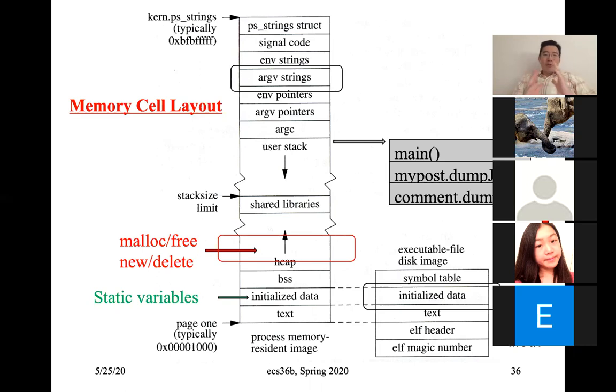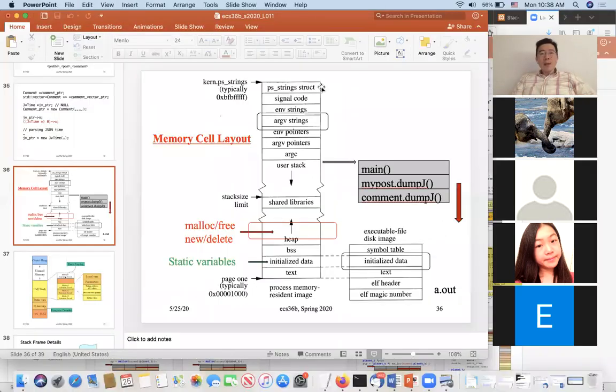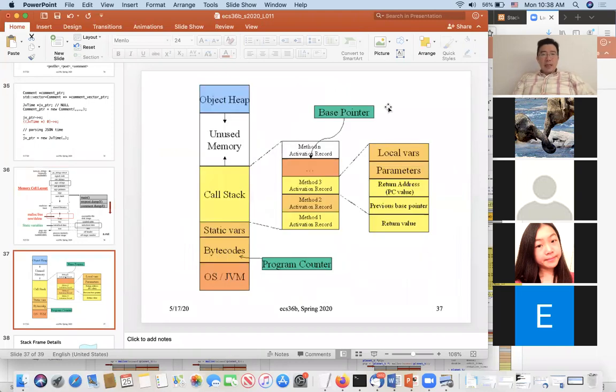So let me first explain what the stack is and what the heap is. This picture I copied from a Google resource, and it is upside down: they put the heap on the top and the stack at the bottom. But in the memory space, the heap goes from the lower address to a higher address, and the stack goes from the higher address to the lower address. They are approaching each other, which means that in the virtual address space they are pushing in two directions, the heap growing this way and the stack growing this way. So there is some middle memory there.